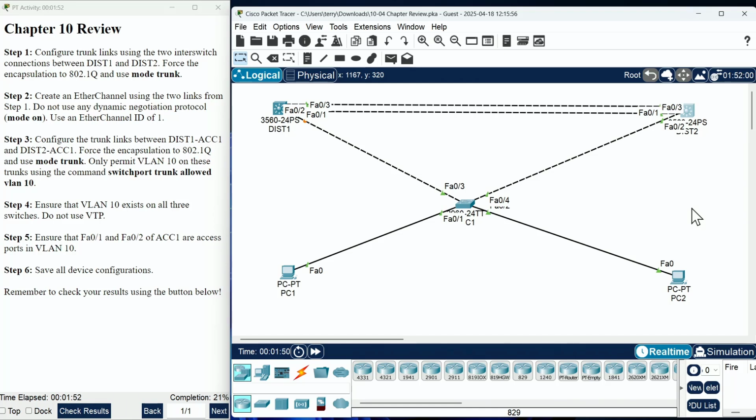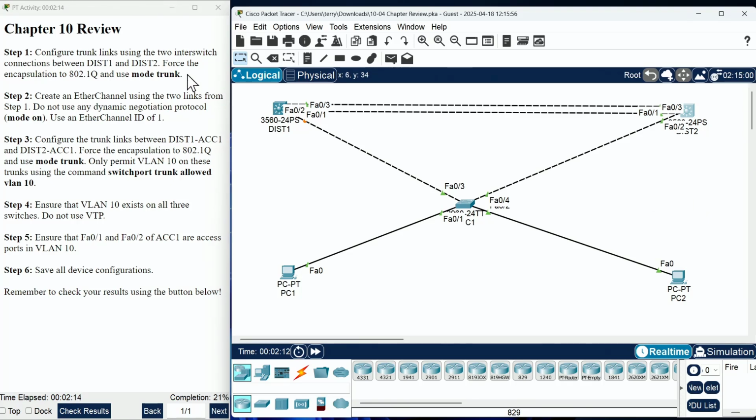One link doesn't connect to the exact same port ID as the other link. And it's non-contiguous. It appears that we have FastEthernet 0/1 and 0/3 on distribution 1 connecting over to distribution 2. So we have to be very careful about what interfaces we are configuring as we move through here.